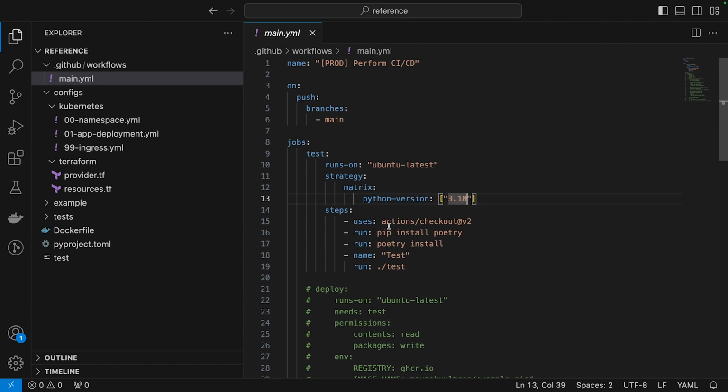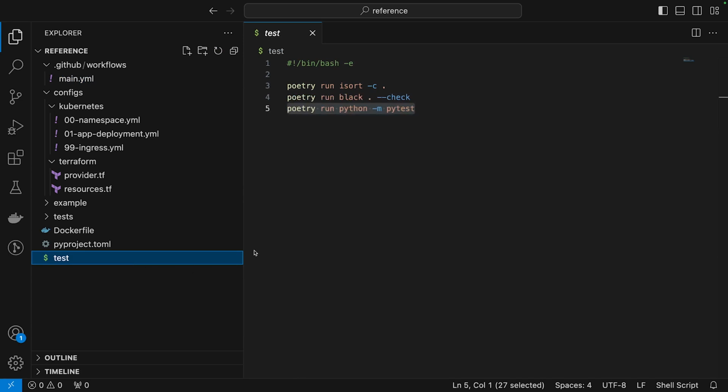And the steps say that we need to check out the repository so that we have access to the repository files inside the container, and pip install poetry so that we have the poetry package manager inside the container, install the requirements, and the name of the step is test, which of course means we are going to run the script that we had here, which checks for isort, black, and the unit tests.